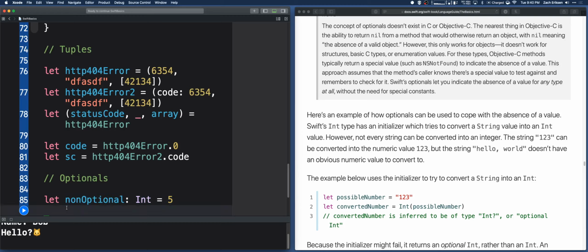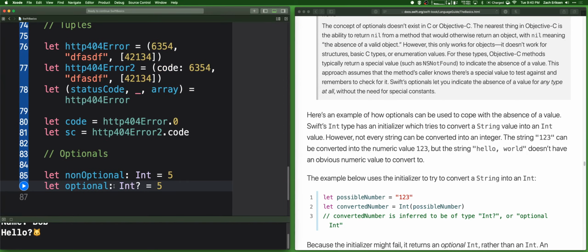And what I mean by that is if I say this is optional, well then it will have a question mark after the type. So any type can be optional, and what optional means is it might be nil.